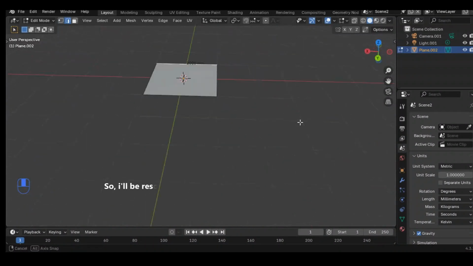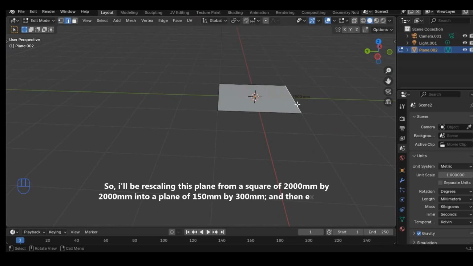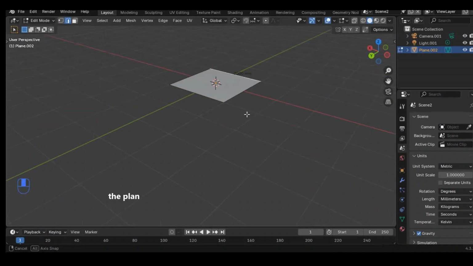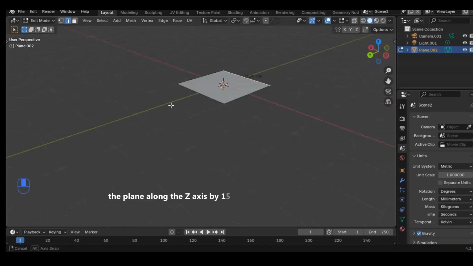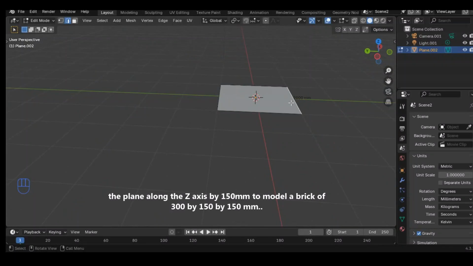So, I will be rescaling this plane from a square of 2000 mm by 2000 mm into a plane of 150 mm by 300 mm, and then extrude the plane along the z-axis by 150 mm to model a brick of 300 by 150 by 150 mm.